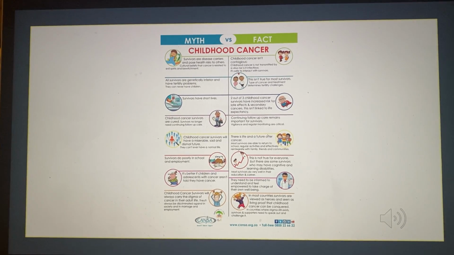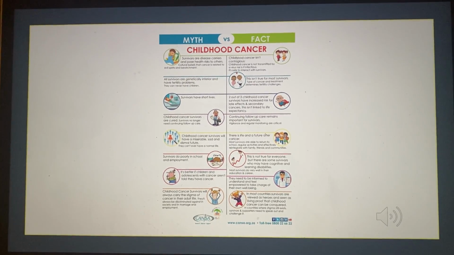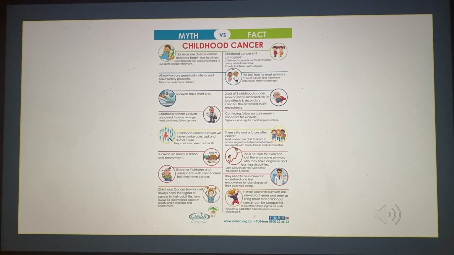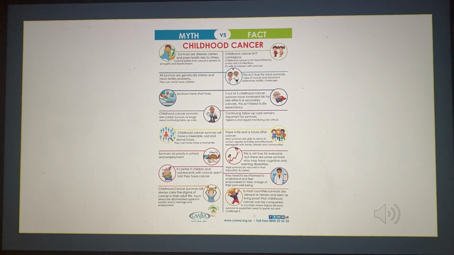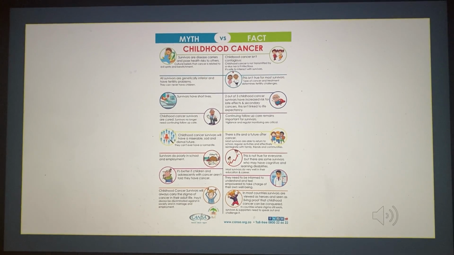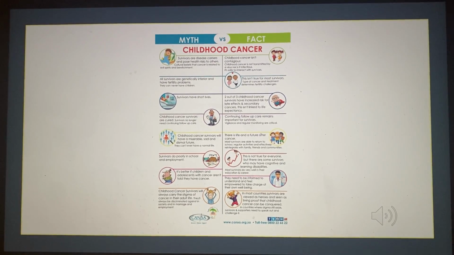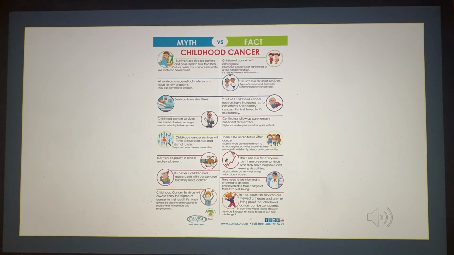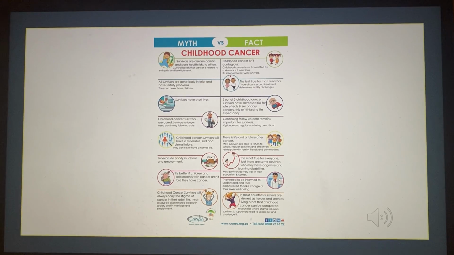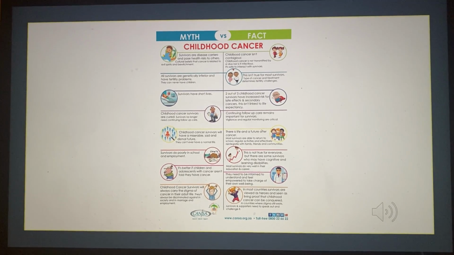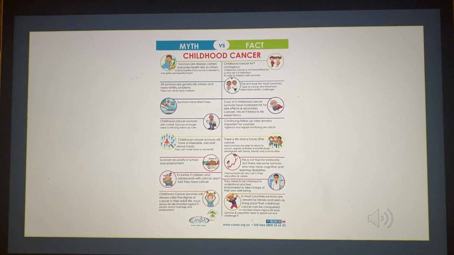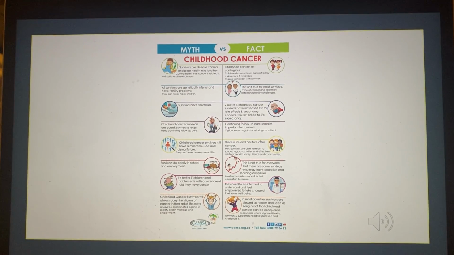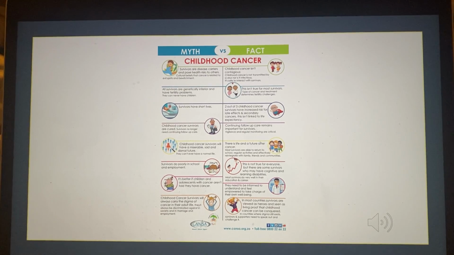Survivors do poorly in school and employment. Also so false. I think it's all in the mindset of the patient. So this is not true for everyone. Some people may do poorly due to depression and emotional status, but if they keep themselves emotionally well, and they want to learn, they want to do better in life, and they want to overcome what is going on with them, they will get there emotionally and mentally, and they will do just fine in school and employment.